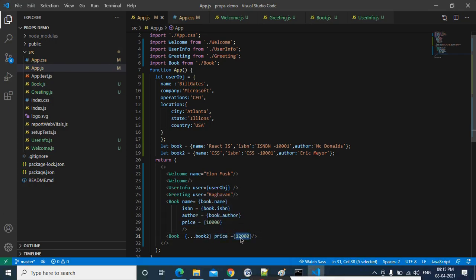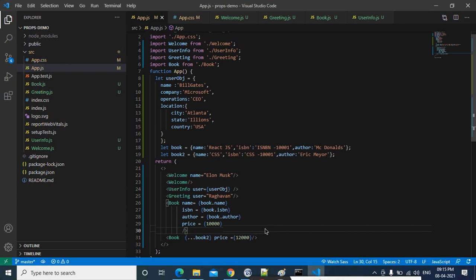Other attributes, if we mention them, will be automatically taken and passed to the particular book component. Clear, right? Any doubts?